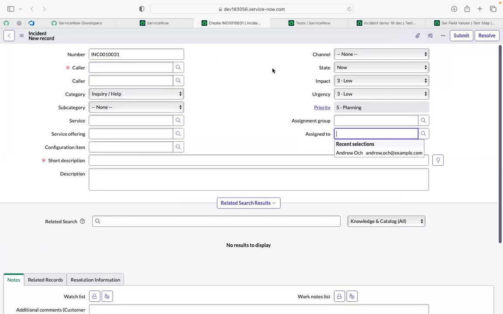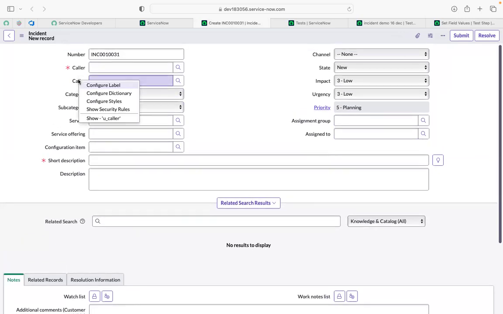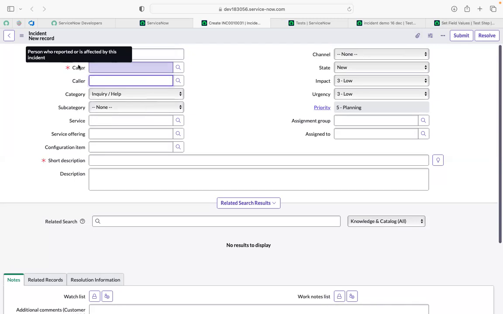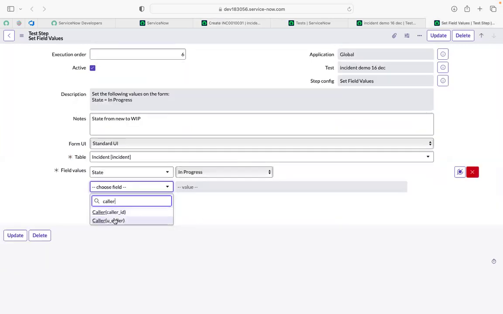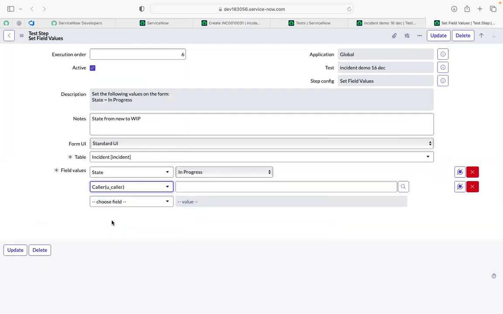That means I want to fill the caller I have created, so the backend value is u underscore caller. We already saw that, right? Give a right click on a field, whatever field you want, and you can simply see your backend name. From this I know this caller is our out of box functionality, and this is the caller I have created. So I want to select u underscore caller. Whatever I am filling is u underscore caller.